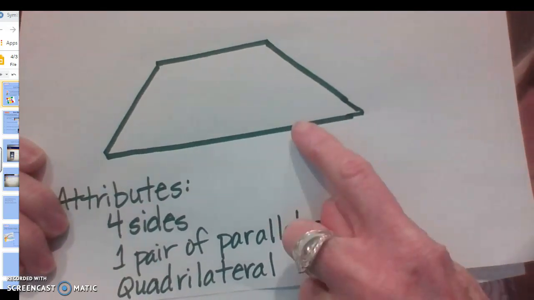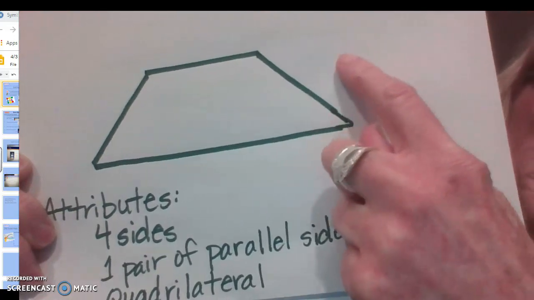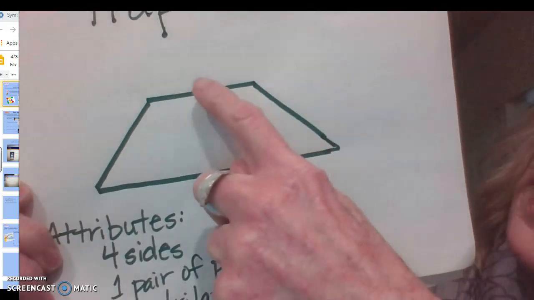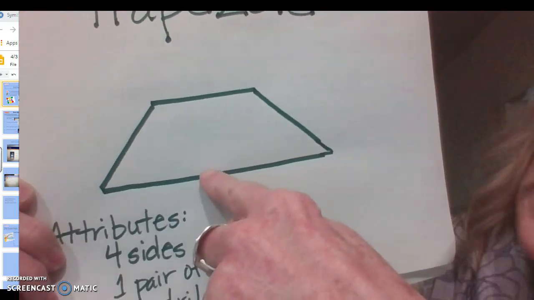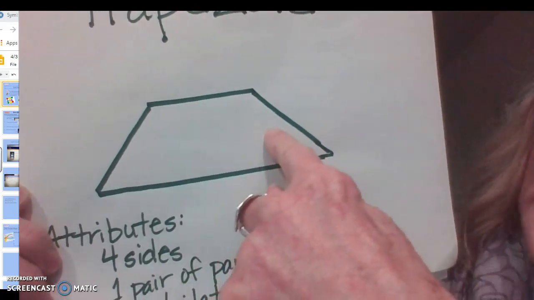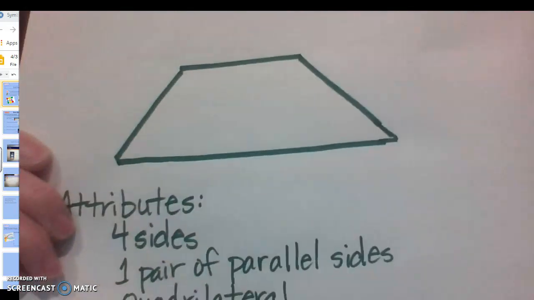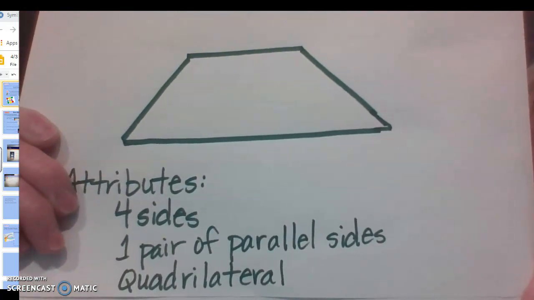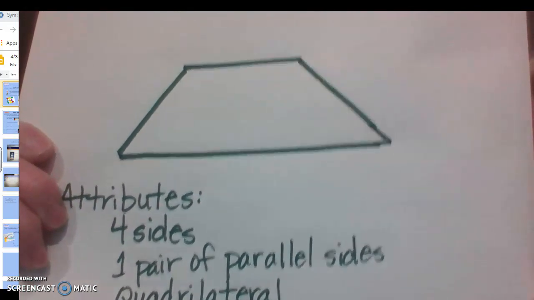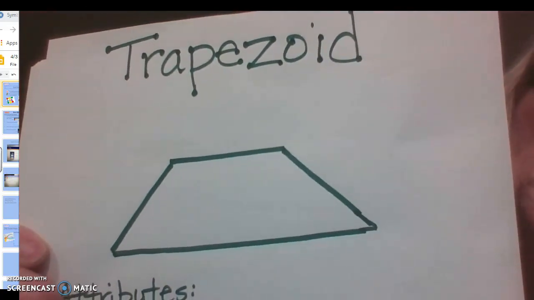This side and this side are parallel. These will eventually intersect, so they're not parallel. And because it has four sides, it's a what? A quadrilateral. And the name of this shape is trapezoid. It's like a trap.